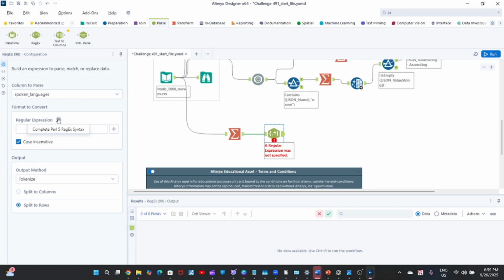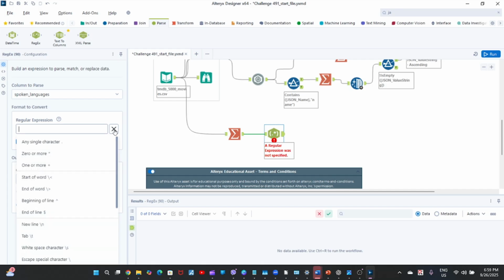And again, I've only used this like 5 times in my entire life using Alteryx. So see here the plus button. It already has a guide for you on what you're trying to do with regex, or if you don't have any idea.